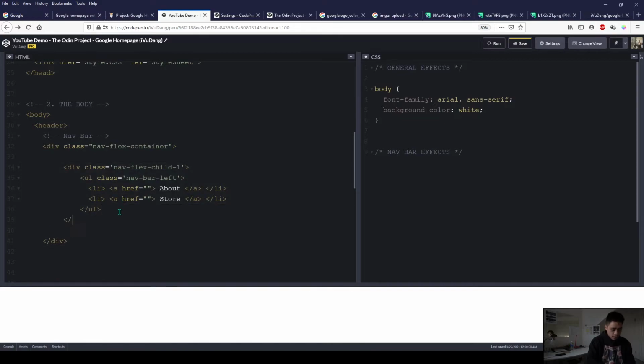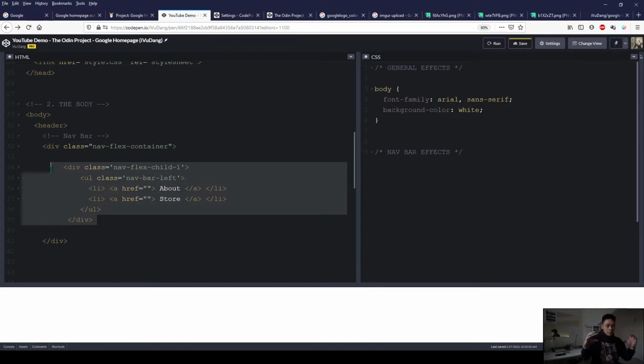We should close this with a div. So we've created our first child, because in our big bar we wanted two smaller bars, right? Or two smaller elements. So we created the first one on the right, and now we want to create one for the left, the second child.